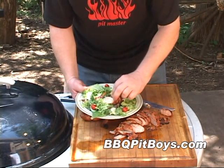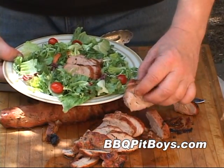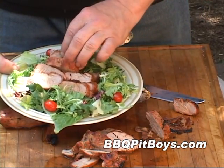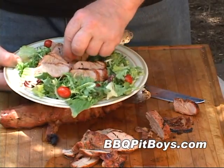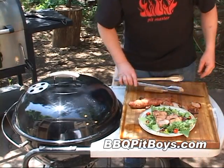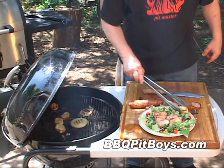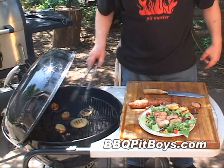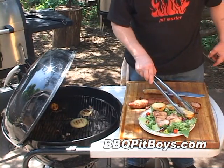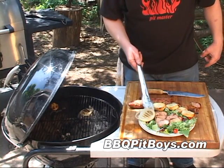All right, now here I got a plate full of salad. You can put what other sides you like with your tenderloin, but this kind of works. After all, this meal is all about the pork tenderloin. Take some real fresh cut slices. Ooh-wee. Man. And while I was waiting for the tenderloins to rest there, I made up some garlic bread here. Again, you add what sides you like with your pork tenderloin. This works real good. And here I got a nice big slice of Italian onion.